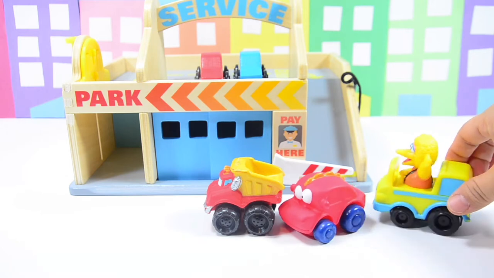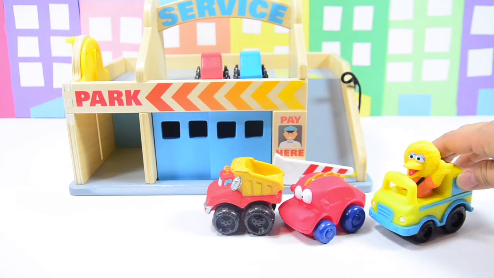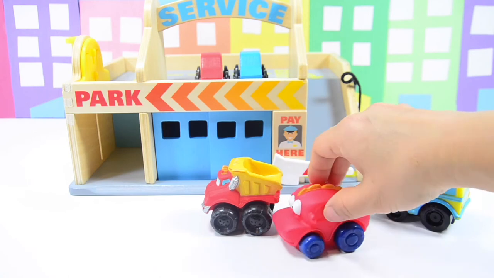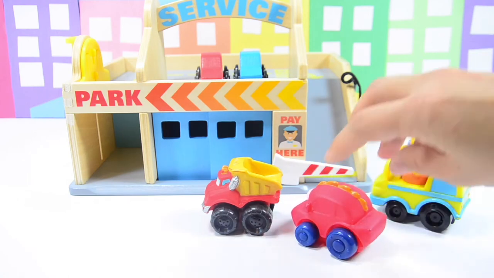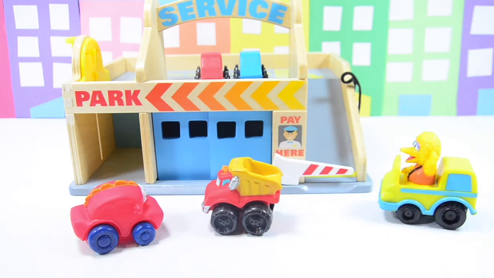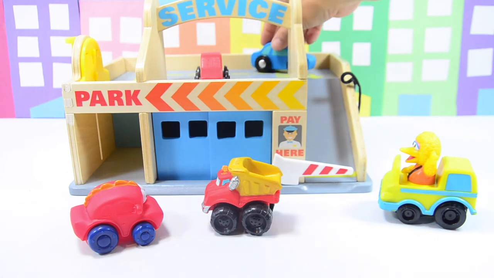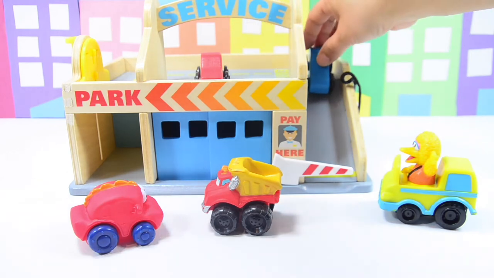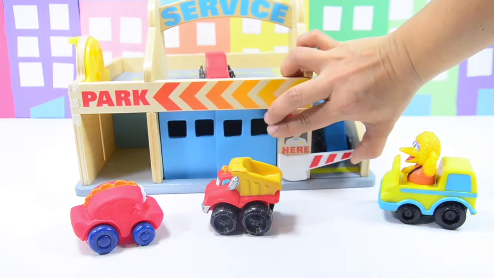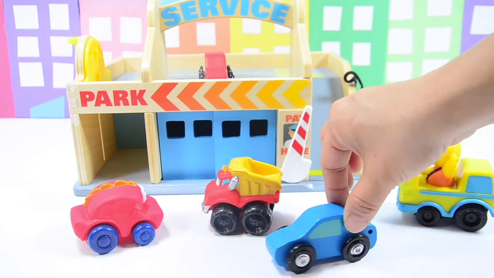Wait for me, guys. It's Big Bird in his yellow and blue car. Beep, beep. Look at that. It looks like so much fun. There are two cars up there. Let's come and greet them. Beep, beep. Here comes the blue car. Uh-oh, we have to raise this bar. Yay, beep, beep. Welcome to our garage.